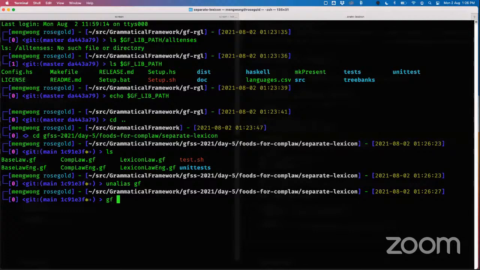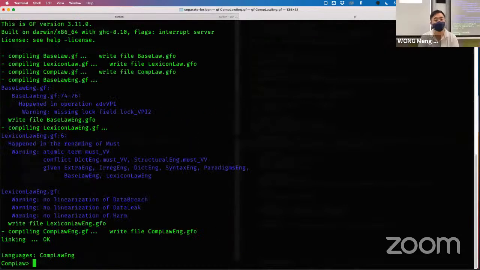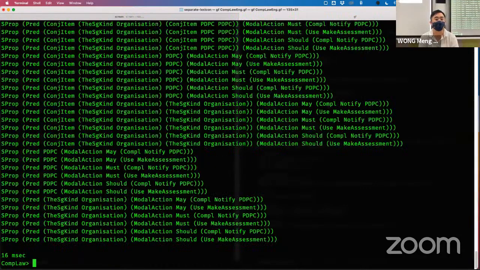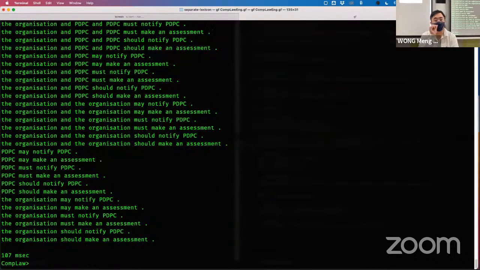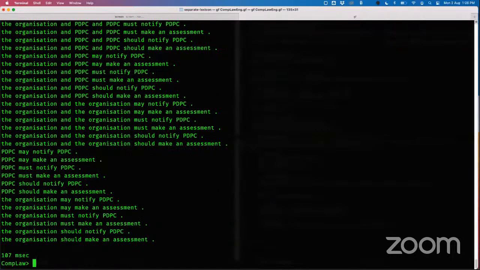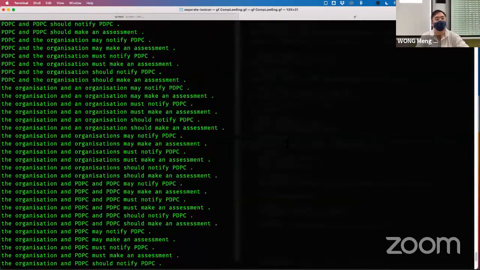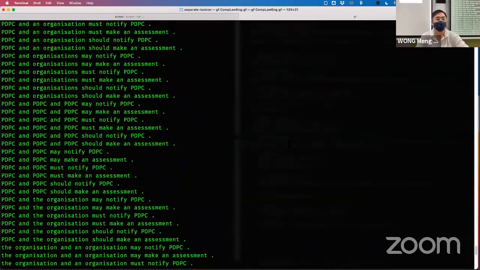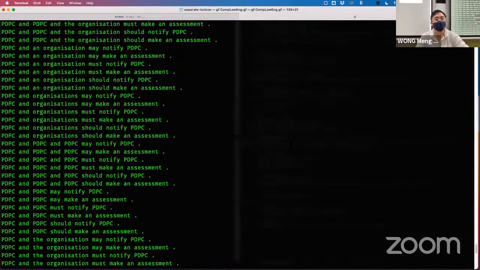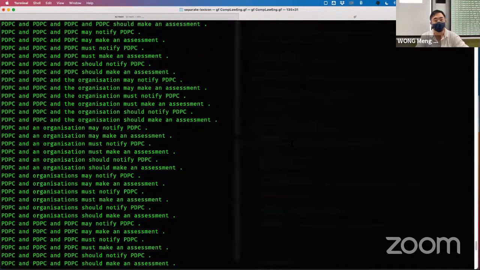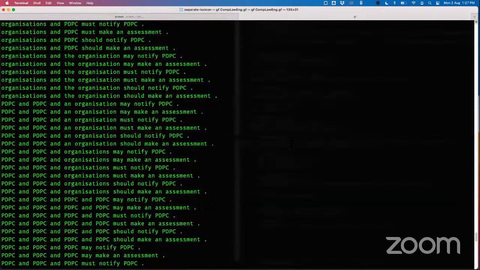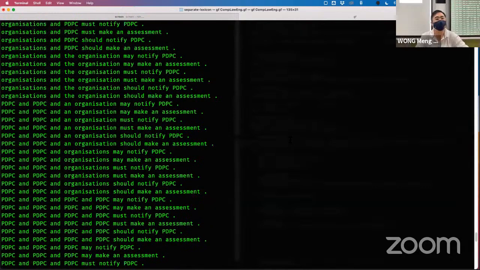Okay, it's working. Yay. Cool. Look at that. So all this is working. From what I'm seeing here, these are the deontic expressions that basically say this party must, may, must not do some action, right? Oh, there is not even negation, there's just must and may. I think there should be and should.